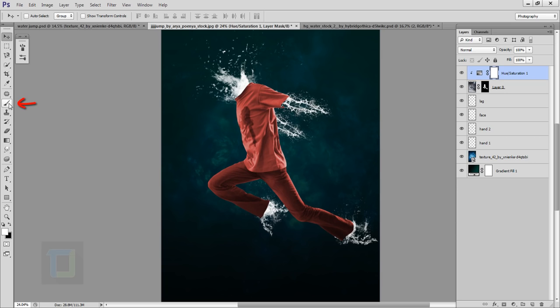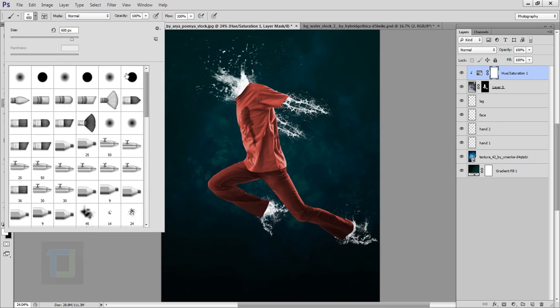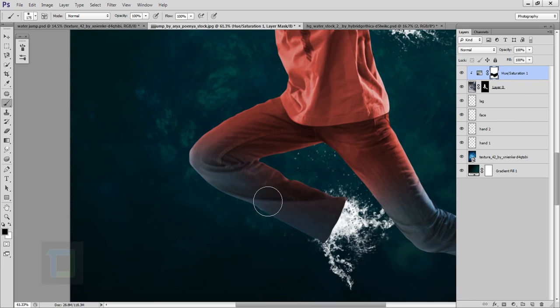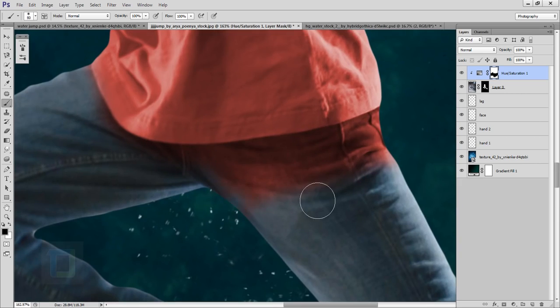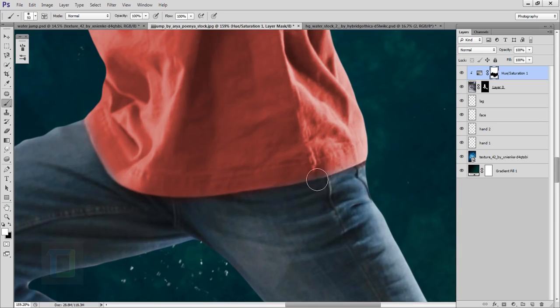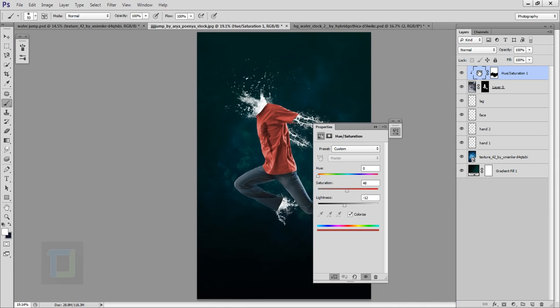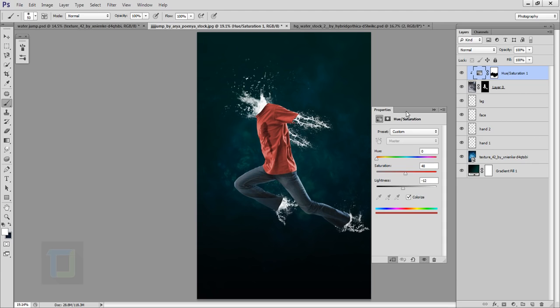So for that, select your brush tool, and in the brush go and select a really soft round brush, this one, and in the color make sure it is black. And now you can remove it from the jeans, and now let's make it smaller and remove it carefully. Now the t-shirt looks much better compared to that dull gray color, and let's go and increase the saturation a bit more. Yep, that looks pretty fun.